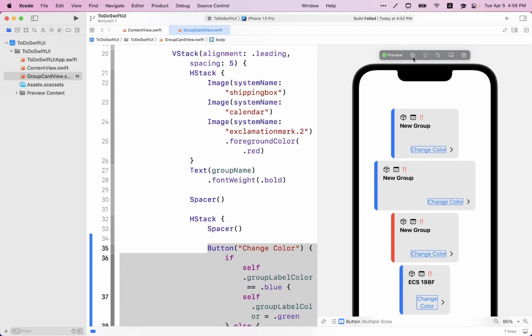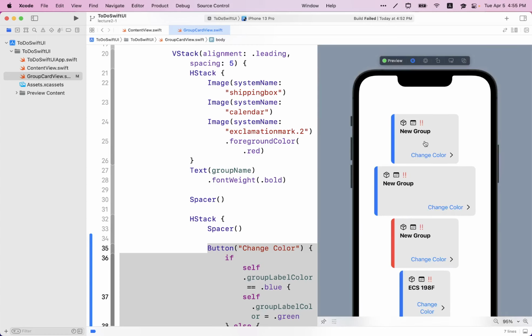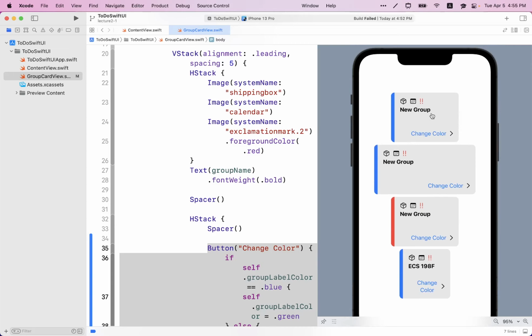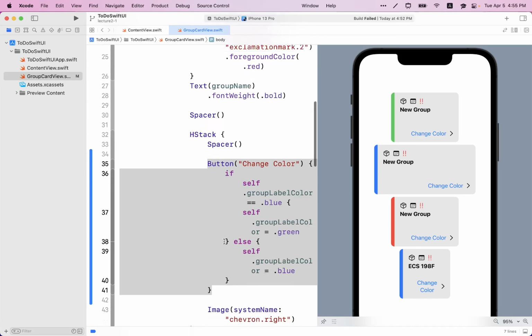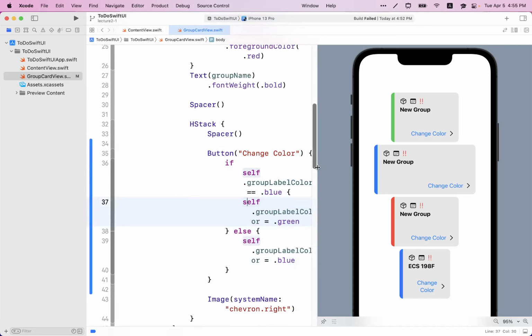You have to run it first. There's a play button here, you can run your simulator inside your Xcode. Now it started. Let's try to change the color here. You can see now it becomes green because we coded it to specify that behavior.